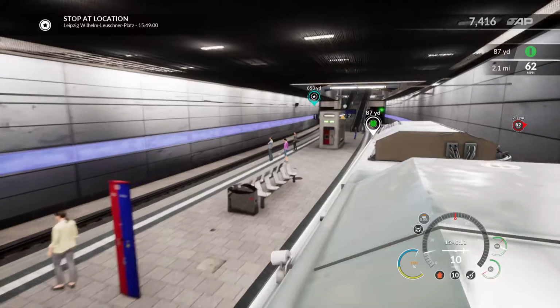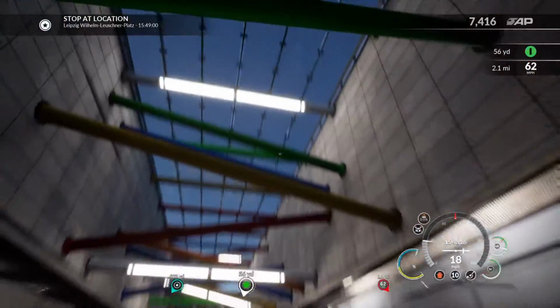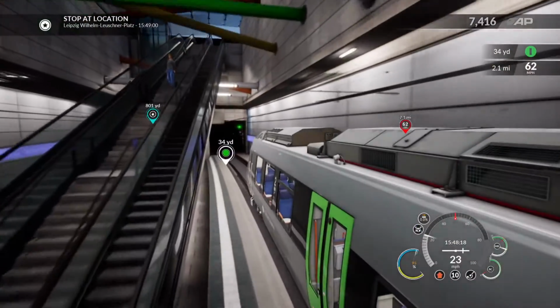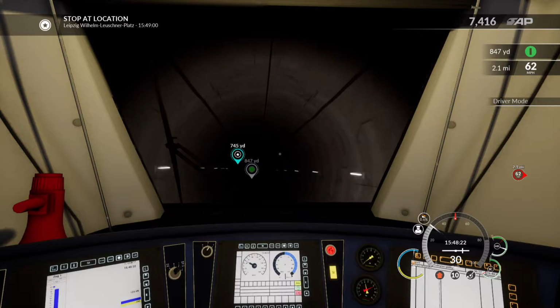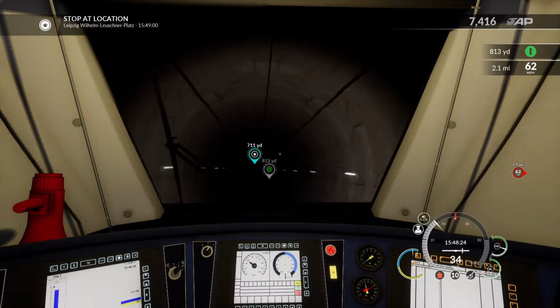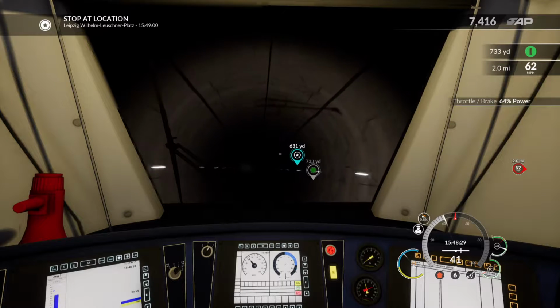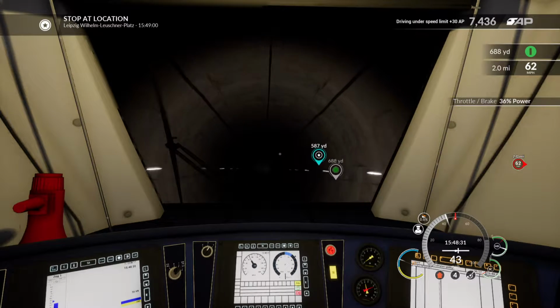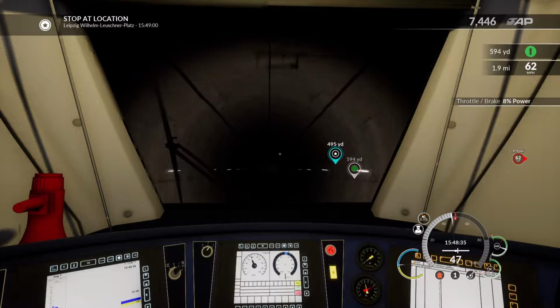A real cool station. I think these are great, the underground stations we're going in. It's like pencils. Let's get ourselves in. And the tunnels now, at least. Proper cool tunnels. Some proper cool stuff here now. Eh?